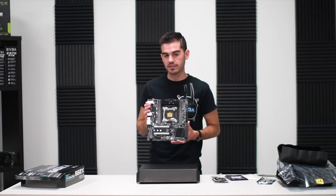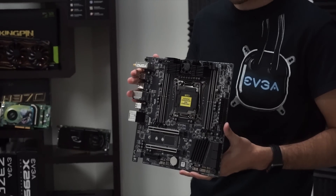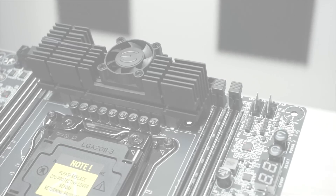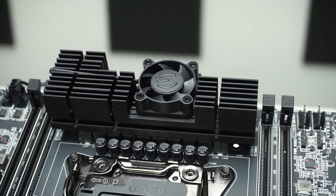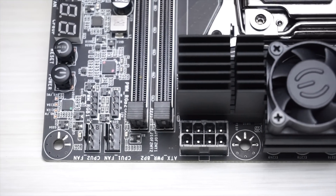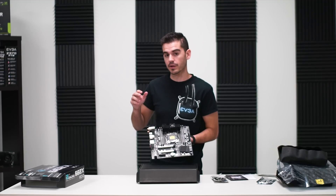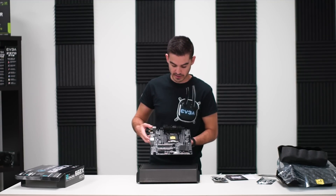As you can see with any micro ATX form factor for an X299 motherboard, the CPU socket takes up a significant amount of the space, so we have to pack things in a little more tightly to get all the technology on this board. Above the CPU socket, you can see a redesigned VRM heatsink and cooling apparatus on top of an upgraded VRM with higher capabilities than the previous Micro board. It's also actively cooled with a fan. We've also added a second EPS power connector — your ATX 12V for the CPU. Hardware Canucks recently tested this board and found they were able to get a higher overclock compared to our older Micro 1, so clearly those VRM changes are really helping.